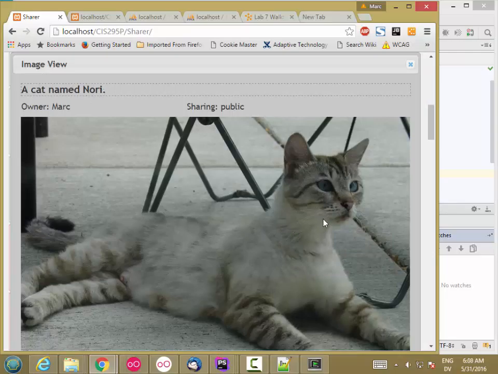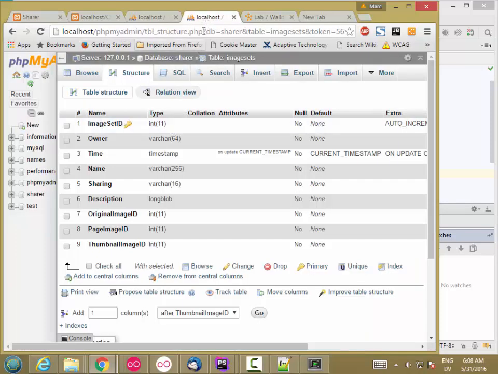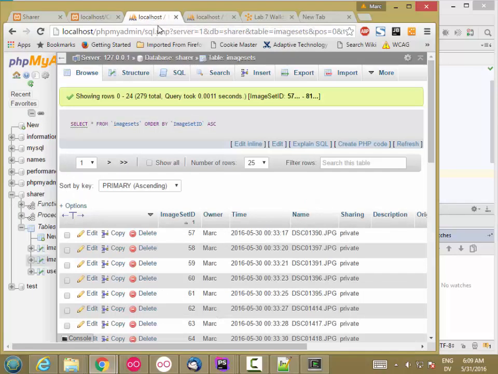So while I was editing this video, I happened to notice that I used long blob for the name type, and name's actually varchar 64. So in the structure tab for the image sets table, name is varchar 256 rather. So let's go ahead and fix that. I'm going to go back to my stored procedure.